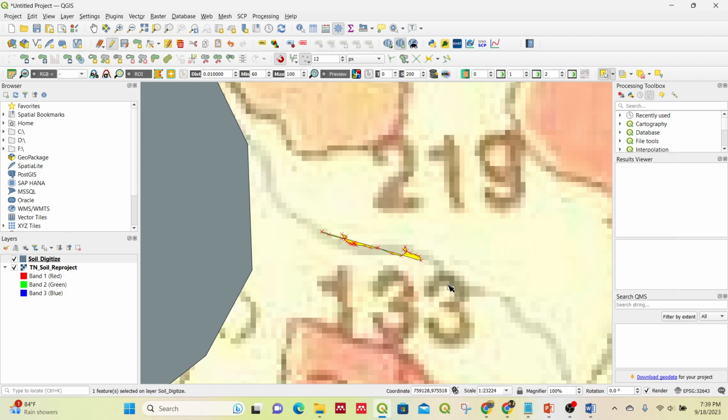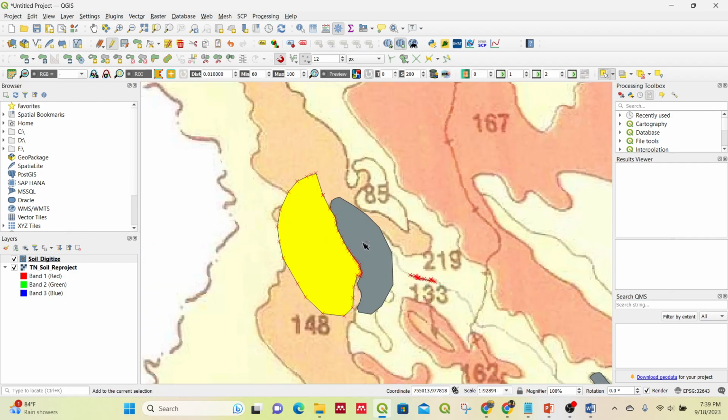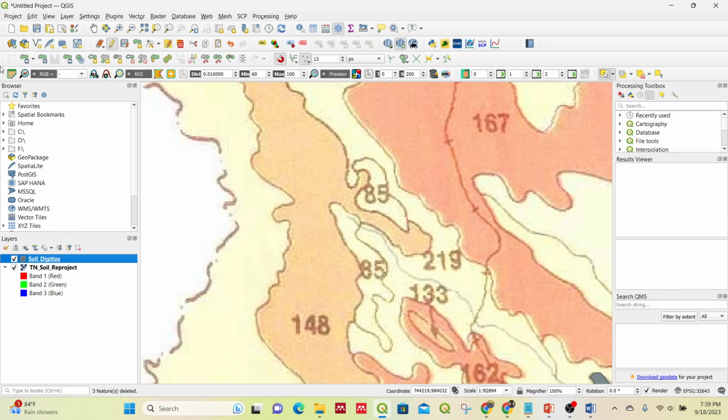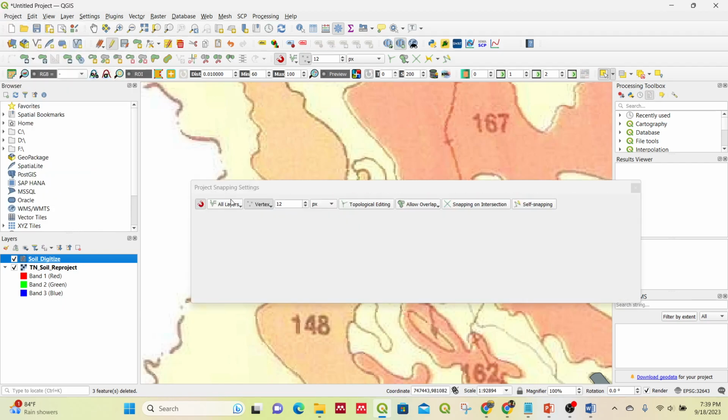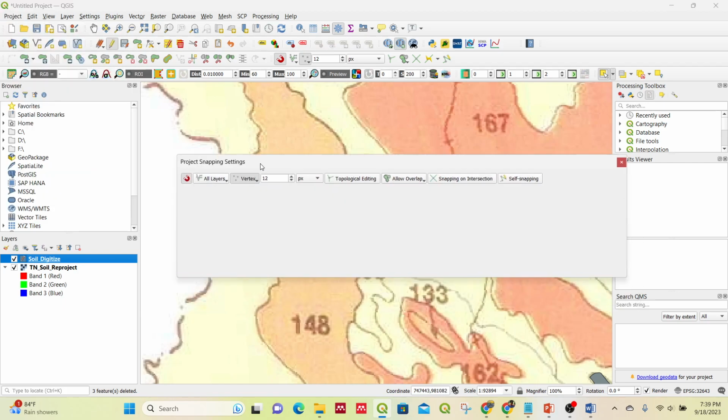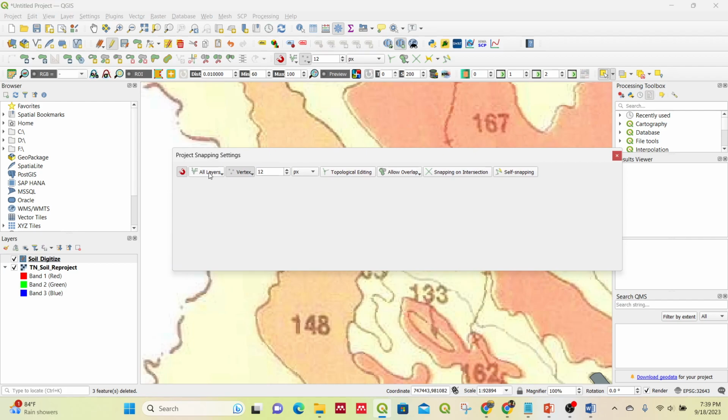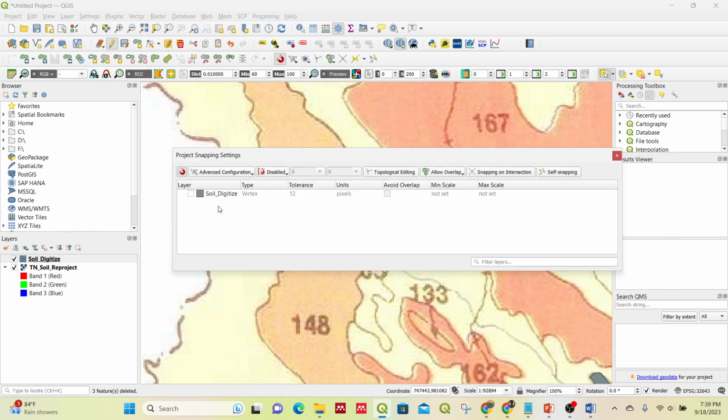Such errors can be avoided by using one method, so I will show that. I need to go to Project, Snapping Options, and this toolbox will open. Here we have to click all layers, go to advanced configuration, and it will show me the vector layers that are available.